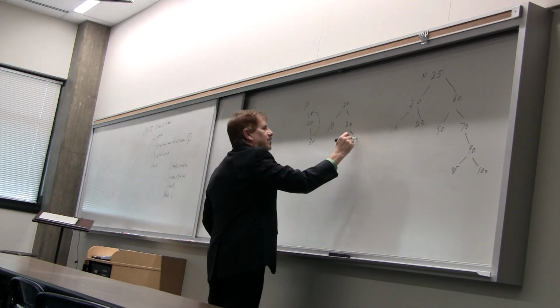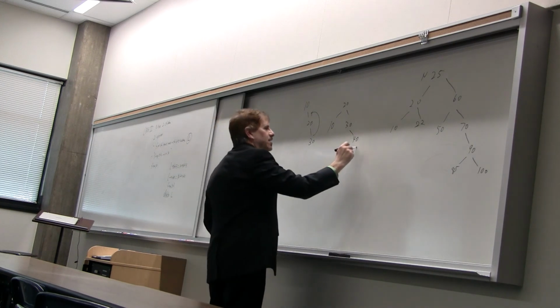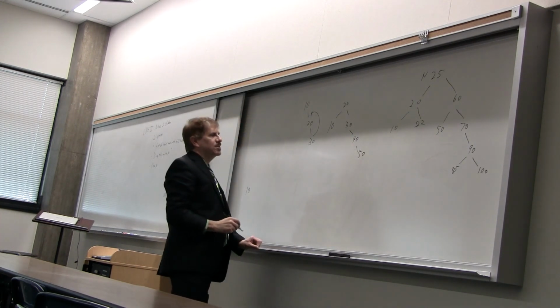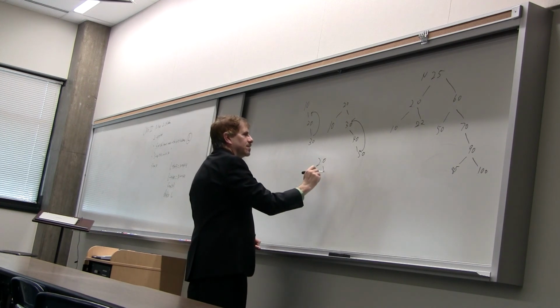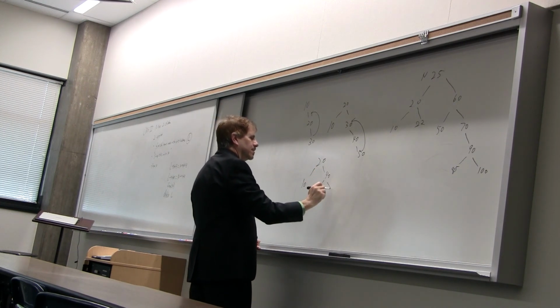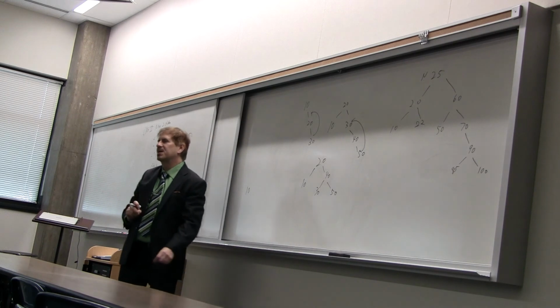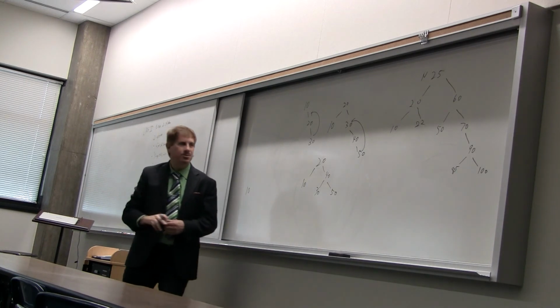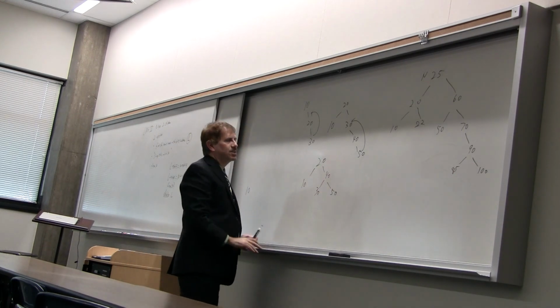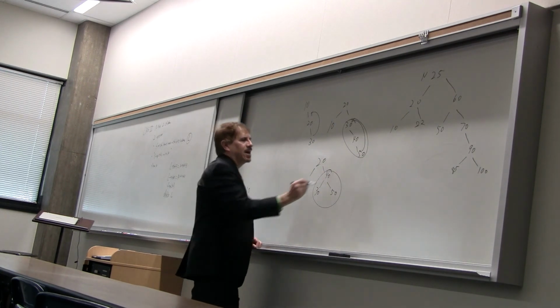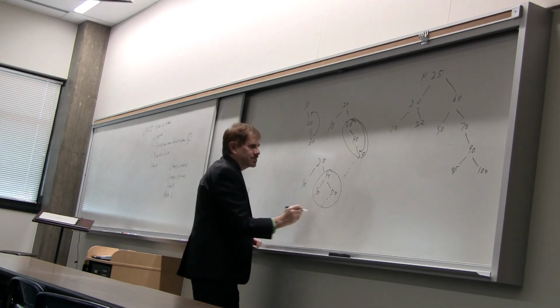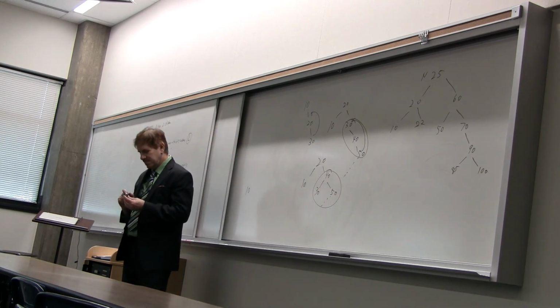And we add another 40, and that's still technically balanced. We add another 50, and that's going to be imbalanced, but we can rotate this, and it'll be a 20, 10, 40, 30, 50, and that'll be balanced. And we always need to do one, possibly two of these rotations, where we take something like this and turn it into this. And if there's other stuff hanging off of here, it just continues to hang off of there.